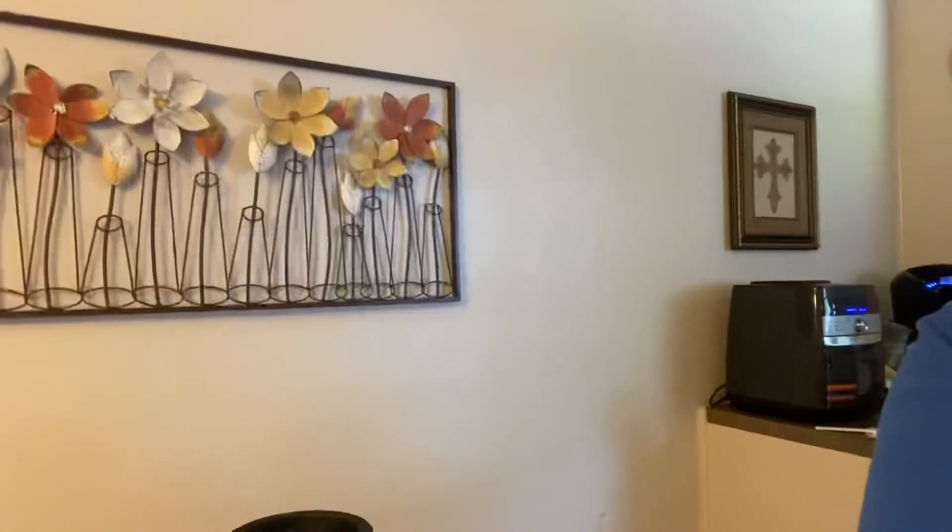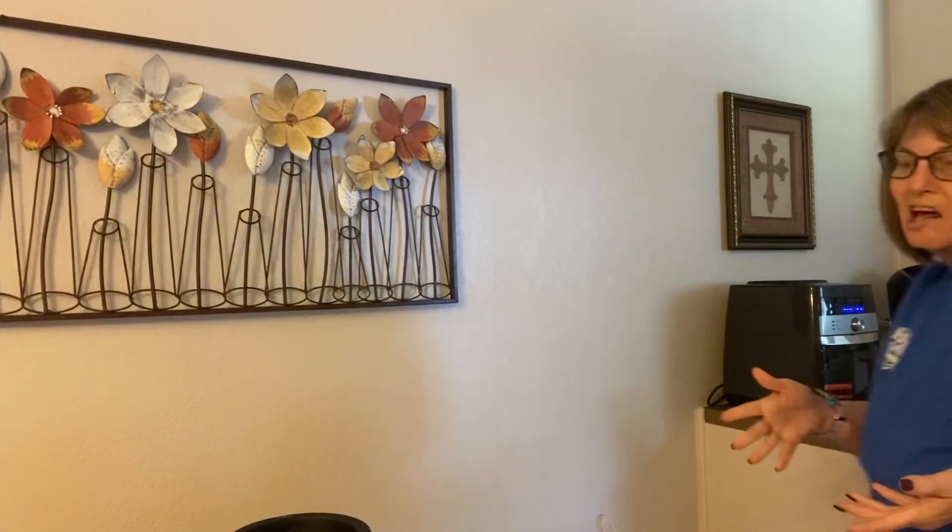The good thing is it wasn't a lot of mess for me. I can add some water to it, put it back on the stand, and it's going to clean itself. I just have to wash my knife and a couple of measuring things, and that's it. So if you don't have a cooking blender, you need to get one — make some great smoothies, smoothie bowls, soups, sauces, and jellies.